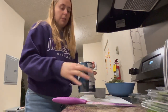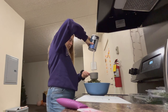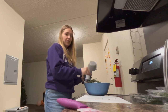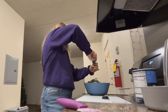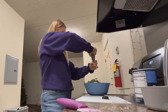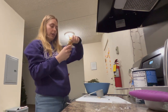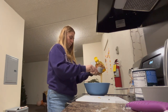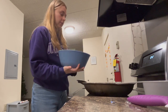Now, here's a crazy part that I don't want anyone to freak out about. I have to put a cup of salt in this. Keep going, cup of salt, cup of salt. Cup of salt, then bay leaves, 4. Peppercorn is next on the list. A quarter cup of brown sugar. A quarter cup of honey. This might be the best case scenario to cook all of it in, because there's a lot here.